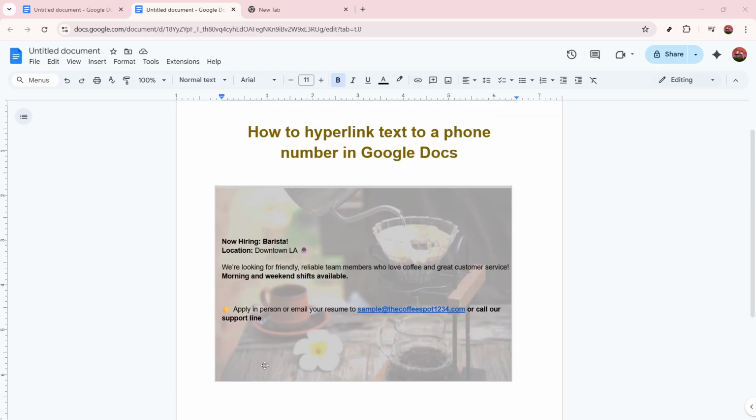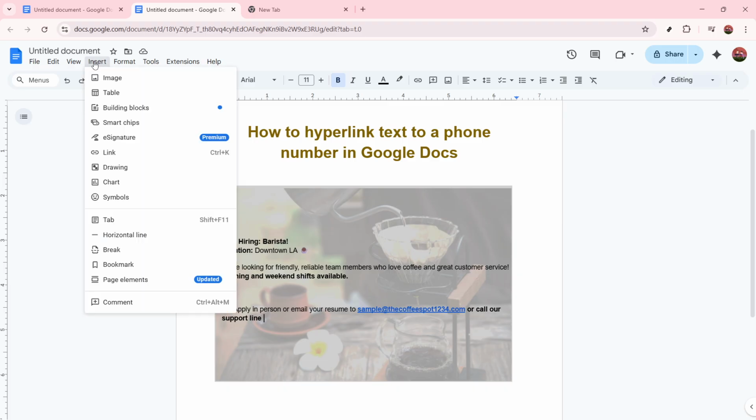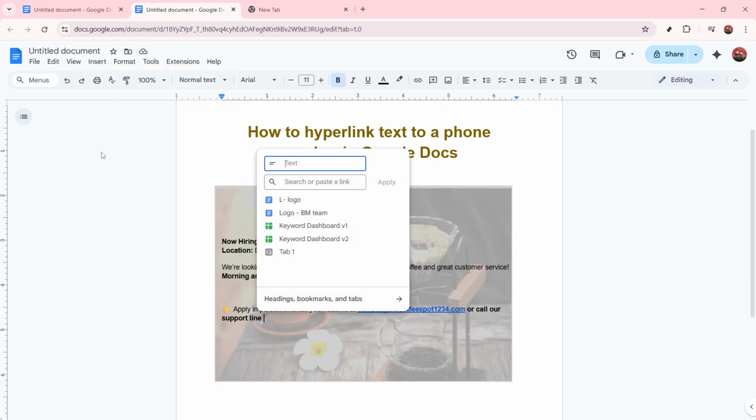First, open your document in Google Docs. If you haven't already, navigate to Google Docs and access the document where you'd like to add your phone link. It's always a good idea to have the text you want to modify visible on the screen. Once you have your document open, you'll want to identify the specific text you wish to turn into a clickable link. This could be something like, "Call our support line," or any other text you've decided will serve this purpose. After you've selected the text, it's time to move on to the next step, adding the link itself.